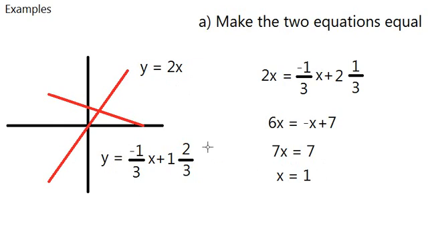So, either this complicated one or this easy one. Then, guess what I'm going to do. I'll substitute into the easy one. So, y equals 2x. Then, y is equal to 2 times 1, which is 2.